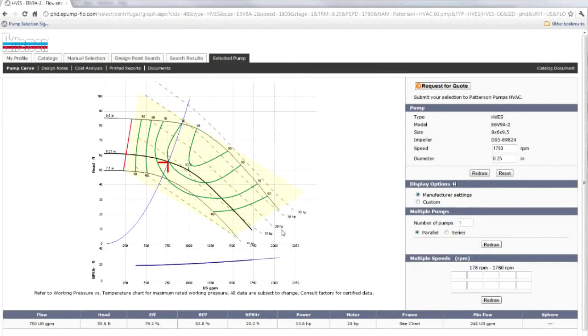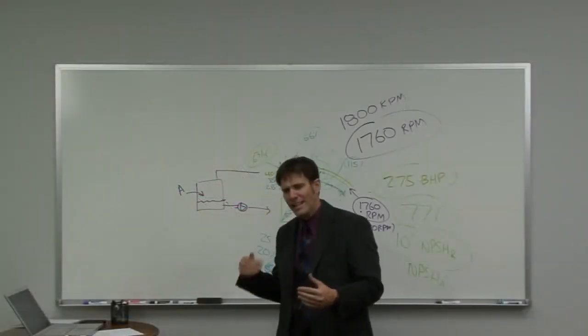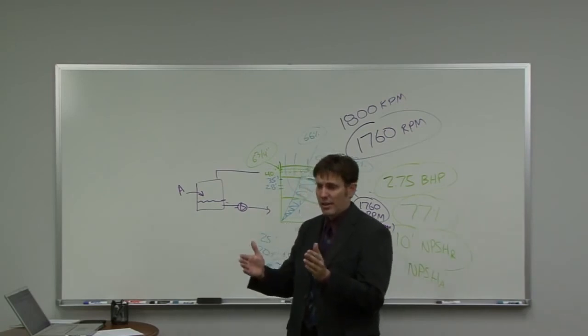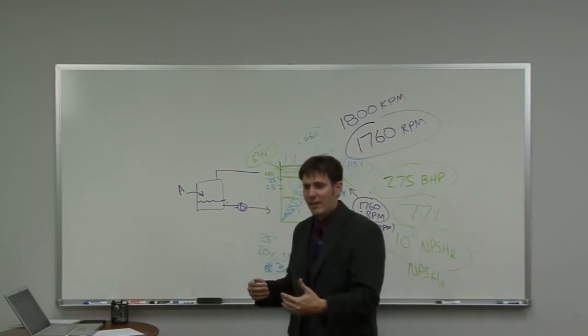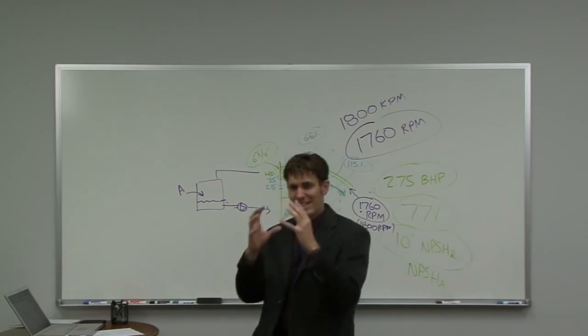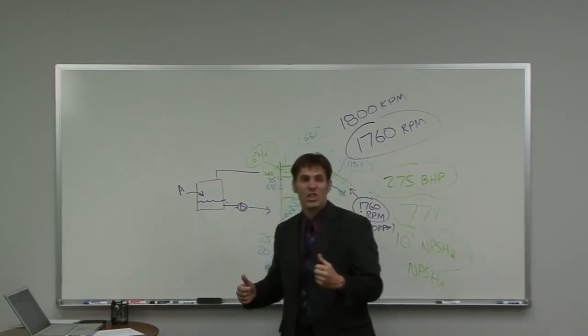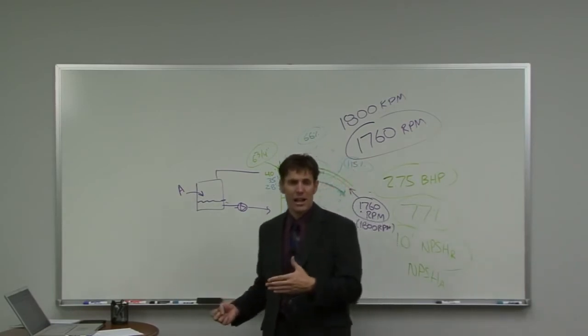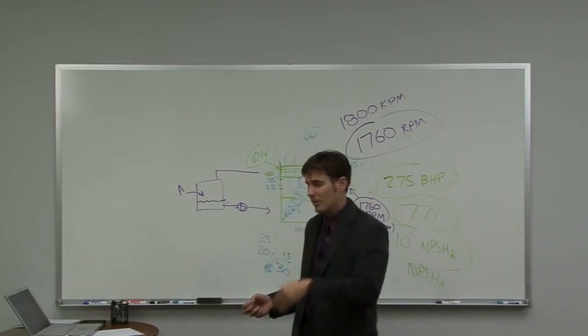But when we look at it realistically, again, we don't have time to talk about this here, but that's telling me that instead of flowing 750 gallons per minute, I've got to flow 900 gallons per minute, and then I'll overload my motor. Well, if I take this pipe system that is sized with so much pressure to give me 750 gallons per minute, and I now squeeze 900 gallons per minute through that same pipe size, my pressure is going to go up very, very fast. It's based on the affinity laws. We do teach other classes on our website about the affinity laws, and it will help you understand that.